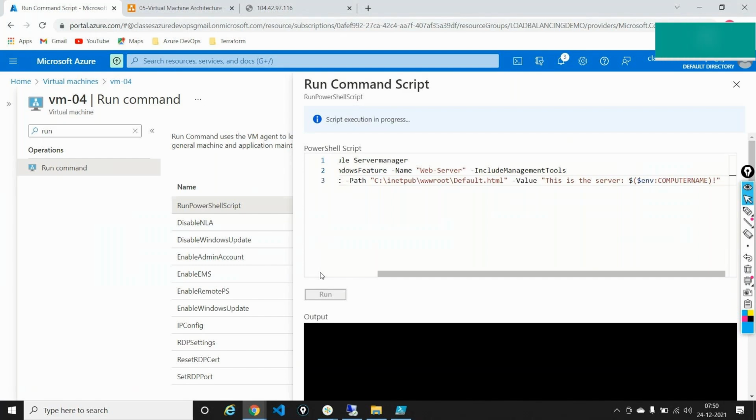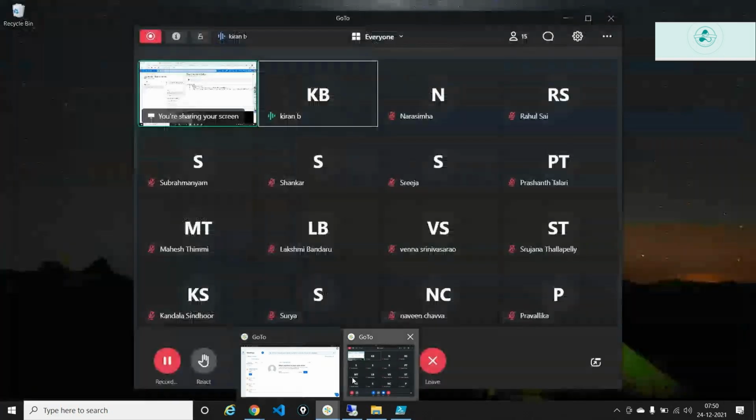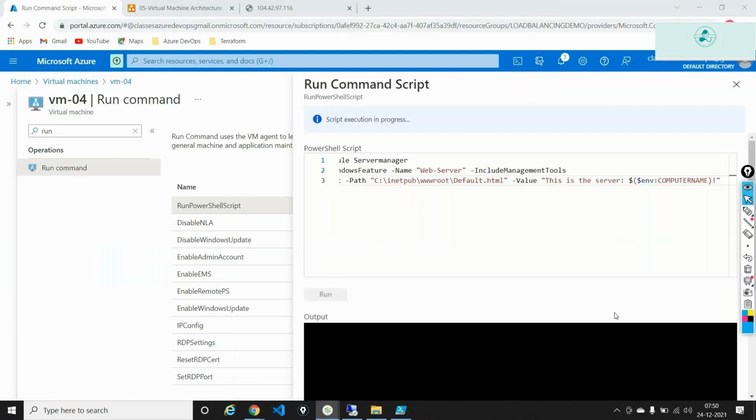Okay, this is the use case scenario of it, and that's the deliberate reason that I did not install IIS on this machine. And I'll also share this script with you all. I'm sharing it in the chat. If anyone can take this and put it in the WhatsApp group, it'll be a great help, so that everyone in the offline class can also use this. Now you cannot run this script on your machine. It will throw an error because your machine is not a server. It's normally a Windows machine that you have, so it's not a server.